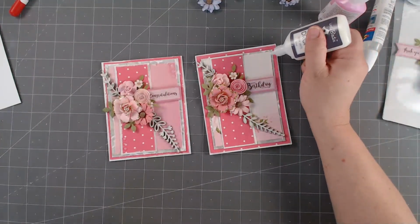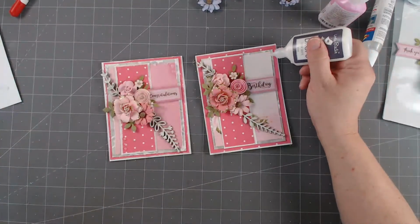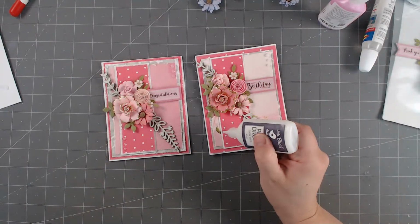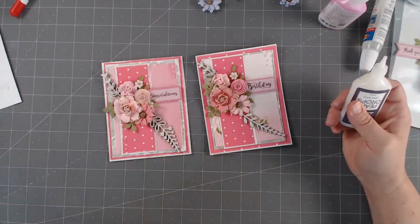All right. So all I'm going to do is very carefully, this one tends to bubble, and I don't know if it's because I had it facing the wrong direction. So 1, 2, 3, and then right here. Oh, I'm going to do it on this one. Well, you could go either way. You could go here or you could go on here.